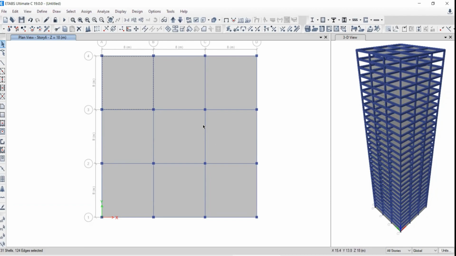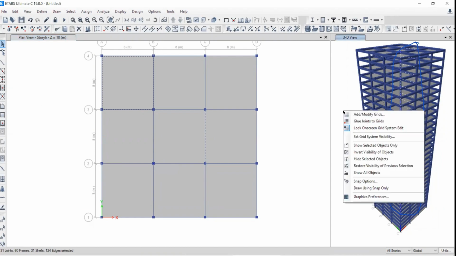Suppose I want to select all the beams for this position, this beam at all the floors. See in the 3D view you can see the selection. Here there is a selection. Got it? So at all the floors, I want to select this particular column at all the floors. Drag it from left to right, all the columns from base.